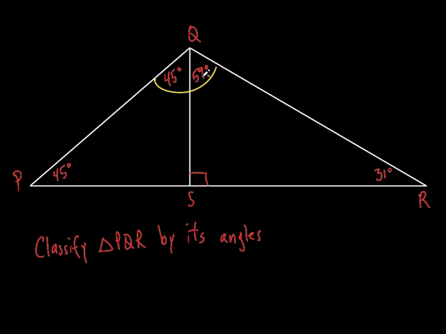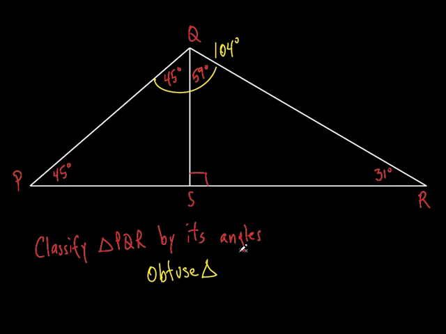Well, it's split up into two different angles, so in order to figure out what the whole thing is, I'm going to have to add them up. So let's see, that's 9 and 5 is 14, carry the 1, that's a 9 and 104, right? So that would be 104 degrees, angle Q. So what kind of an angle is 104 degrees? Well, that's an obtuse angle. Remember, if you only have one obtuse angle, it has to be an obtuse triangle. So I would call this an obtuse triangle.